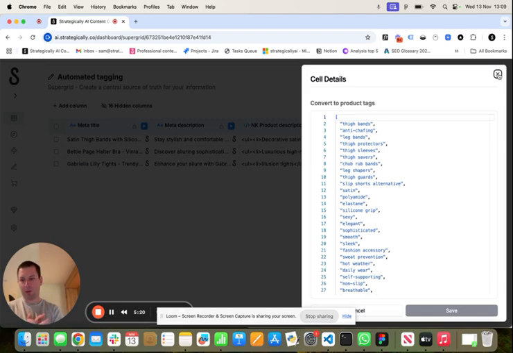So here we can come in, look at the products, look at the imagery, and convert it over into attributes. But once we have that set of attributes, we can convert those back into tags and push those back into the products. So it's a super effective product. It really underpins almost everything we do strategically, because it provides the context and the information that's required to write excellent quality product descriptions, really high quality meta descriptions and meta titles.